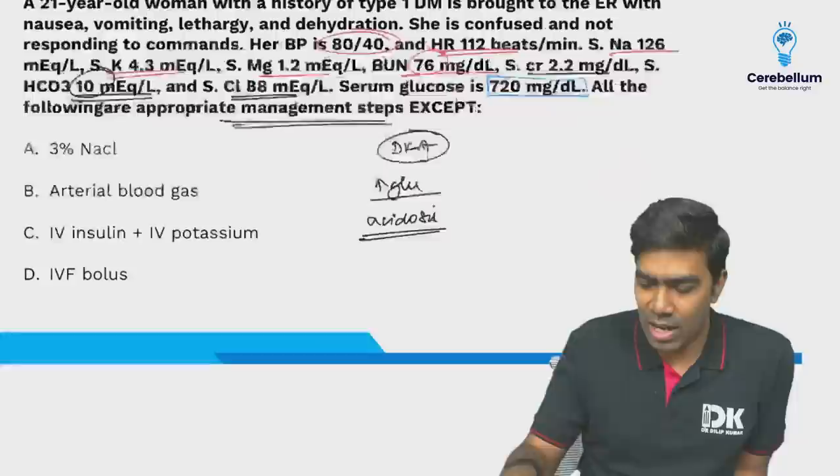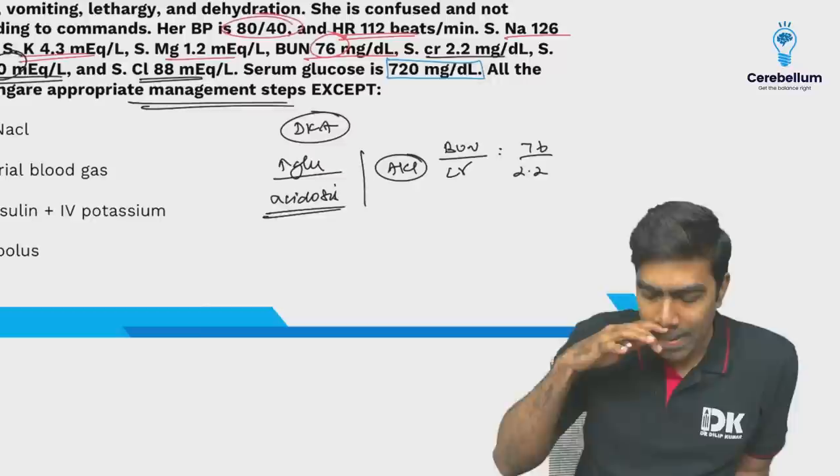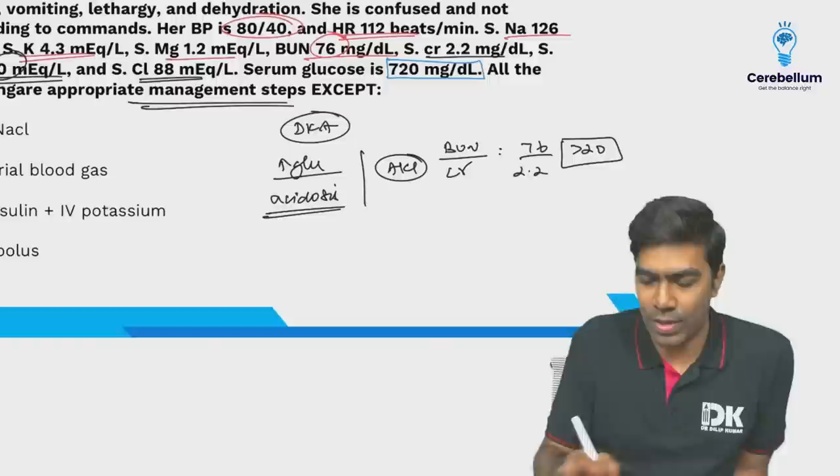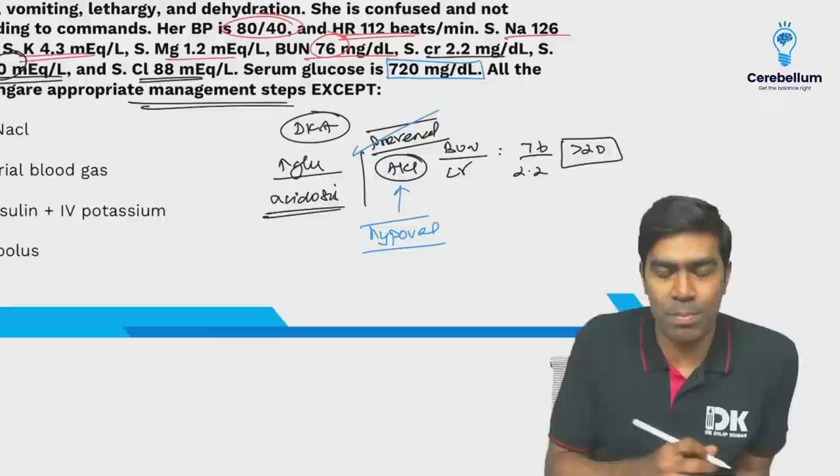And the patient is having acute kidney injury, AKI. And is it pre-renal failure or intrinsic renal failure? Look at the BUN creatinine ratio. BUN is 76, creatinine is 2.2. Definitely the BUN creatinine ratio is more than 15. It's not even just more than 15, it's more than 20 actually. BUN creatinine ratio more than 20 suggests this AKI is pre-renal AKI. And this patient is likely having hypovolemia. Because of dehydration and hypovolemia, the patient is having pre-renal AKI because of hypoperfusion to the kidneys. That's what is occurring in this individual.